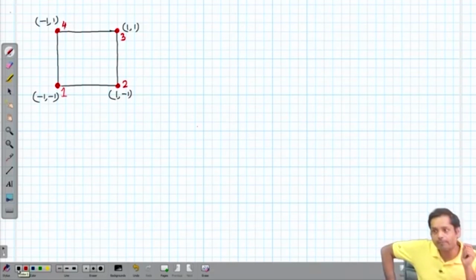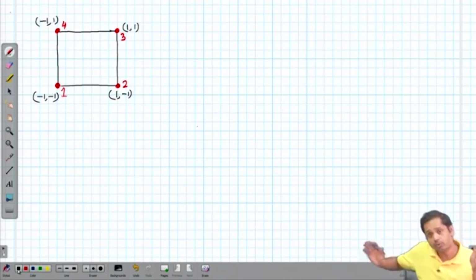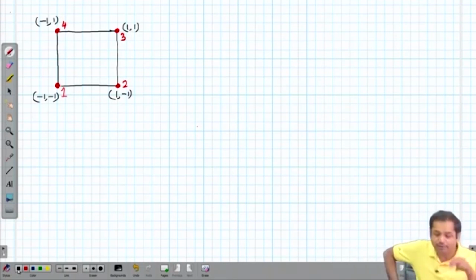Initially we discussed that we take a polynomial, then determine the constants by invoking the interpolation conditions, which required inversion of a 4 by 4 matrix. This was our first approach. The second approach we discussed is that we know the shape function for the two-noded bar element. If we take the tensor product of two two-noded bar elements, we get the shape function for this.